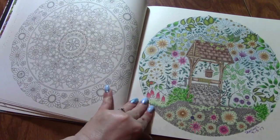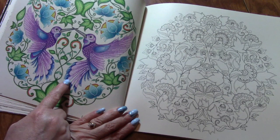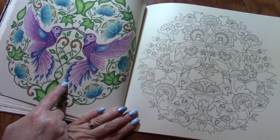I do not have any information for that one, what I used or anything, so I'm not sure. This one was a buddy color that I did with Tina Diamond and Kathleen Wilson. Kathleen Goff Wilson.